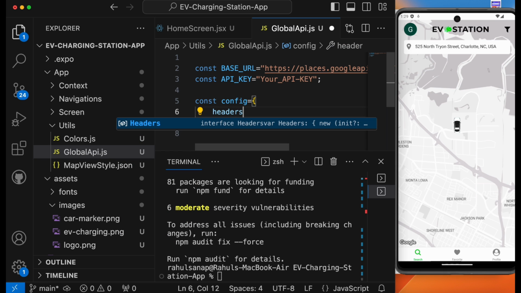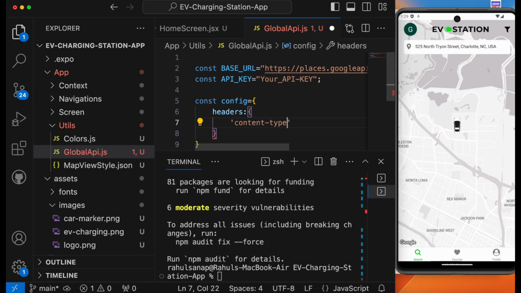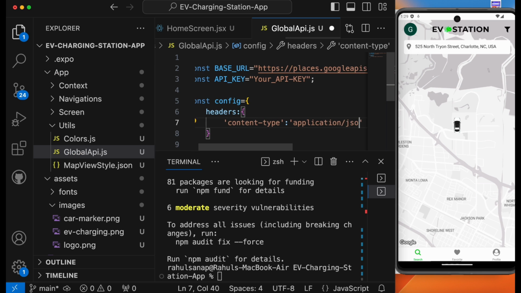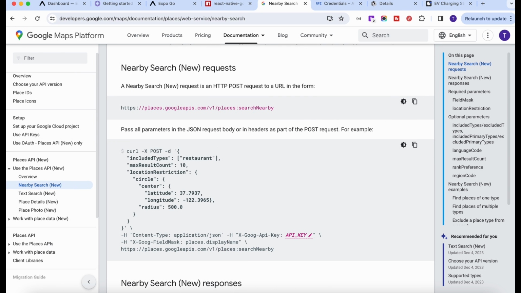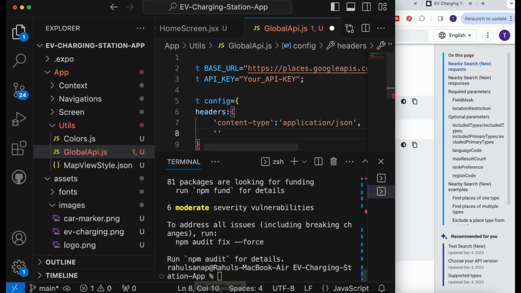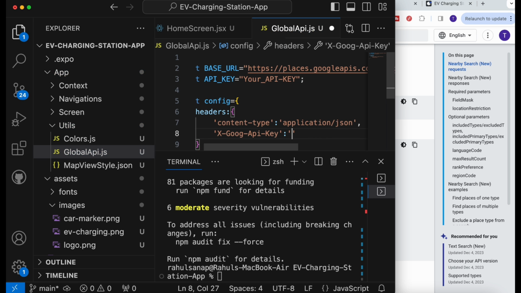First is the Content-Type, which will be application/json. Then we need to write X-Goog-Api-Key. This obviously needs to match what we have here, so just copy this one and paste it here. Here will come your API key.